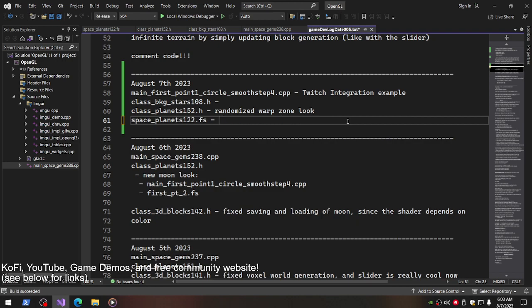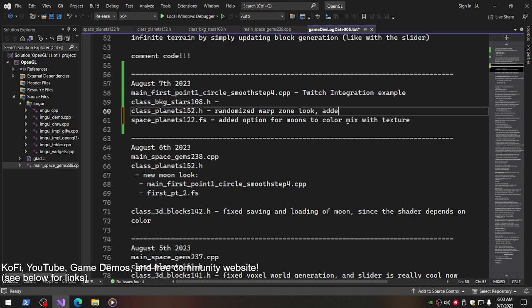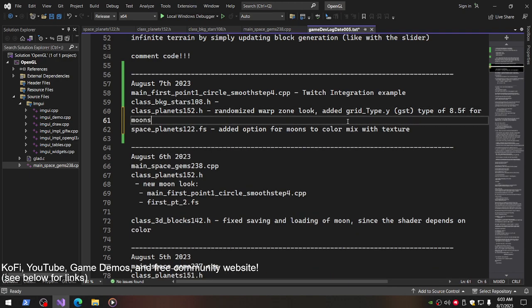So, we did not change the background stars.